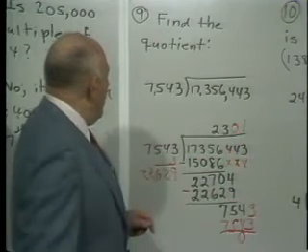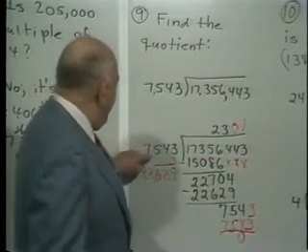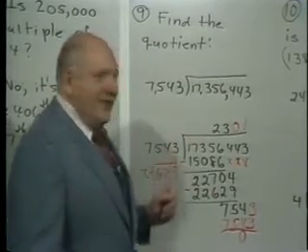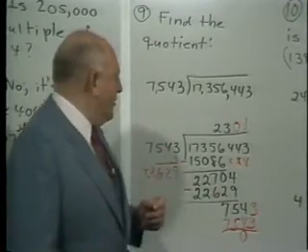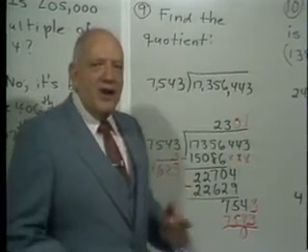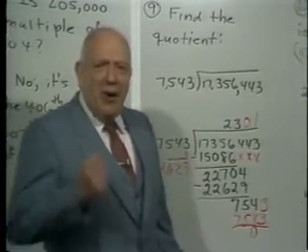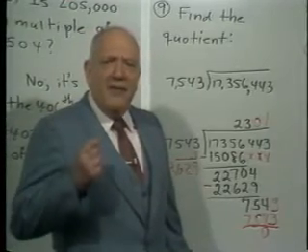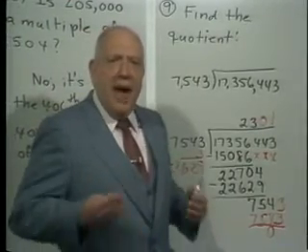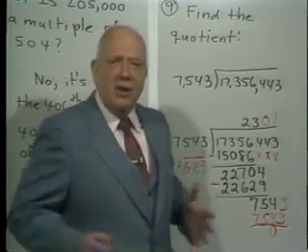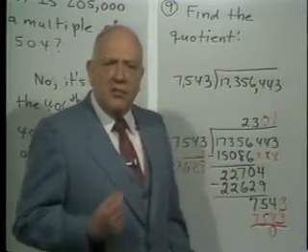2,301. In other words, if you're counting by 7,543s, 17,356,443 is the 2,301st number you'd come to. And you say, my God, who cares about that? Well, the point I'm trying to show you is that if you ever had to do that kind of a problem, imagine trying to do that by tally marks, by addition. Look how wonderful this process of division really is.